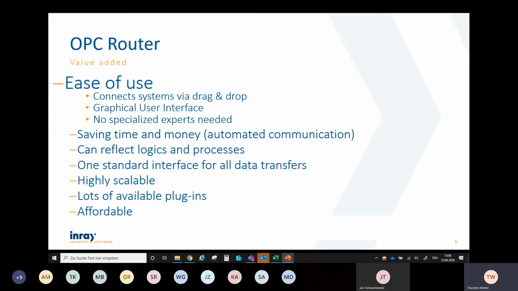So it's pretty easy to use. You don't need to be an IT expert or an automation expert to understand how to connect to any system. So pretty easy to do. And the other advantage from my perspective is the number of available plugins and supported protocols that OPC router supports. So you don't need different systems to connect your devices. For example, a hardware gateway to connect your PLC and another software tool to get data into the cloud or whatever. So you can do everything with one single and easy to use software platform.